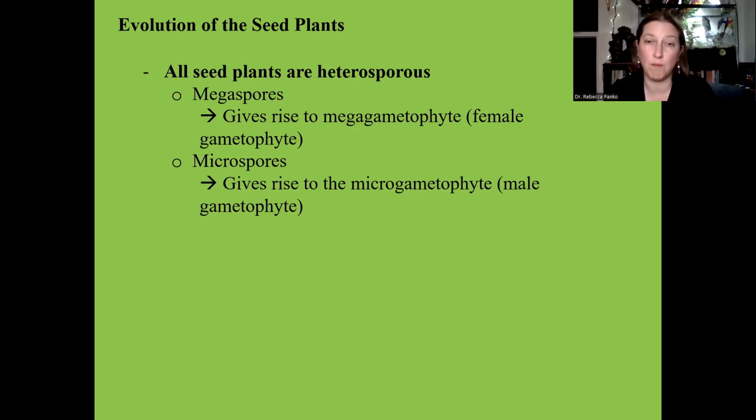And if you look at your book, if any of you remember that I gave you the textbook at the beginning of the semester for free, and it's available on Canvas. So if you're looking in your book, you might see the terms megagametophyte and microgametophyte, which just mean the female gametophyte and male gametophyte plant respectively.